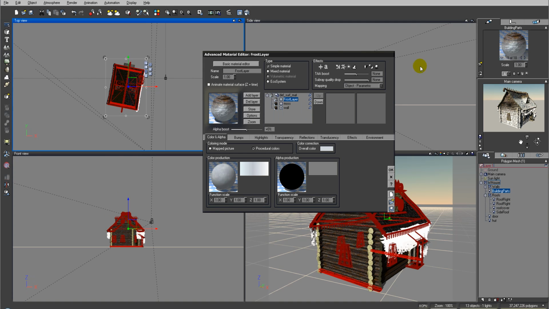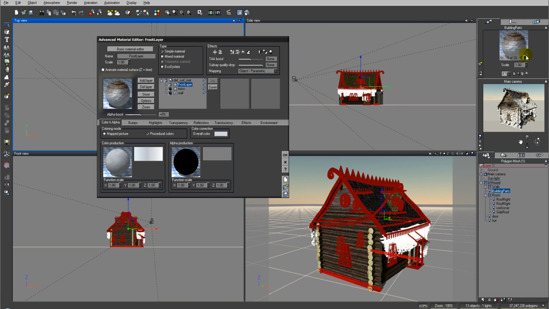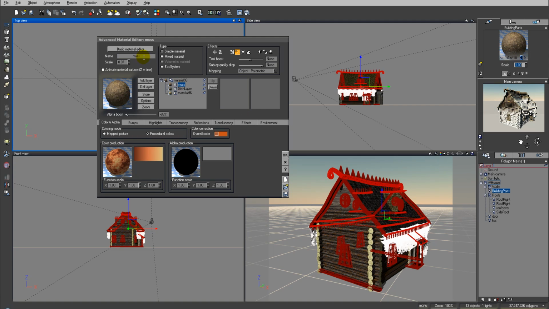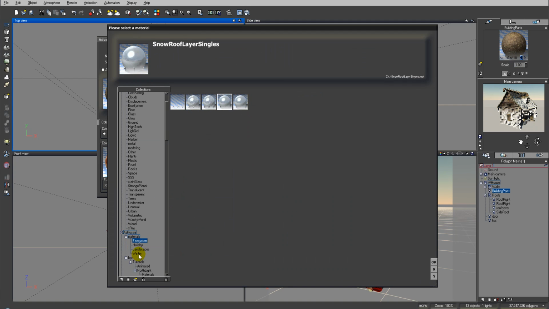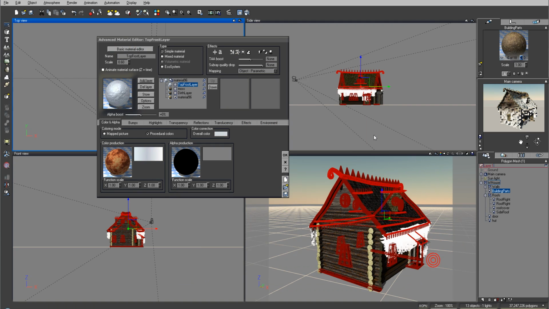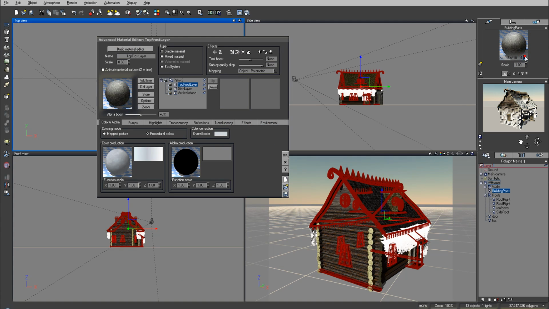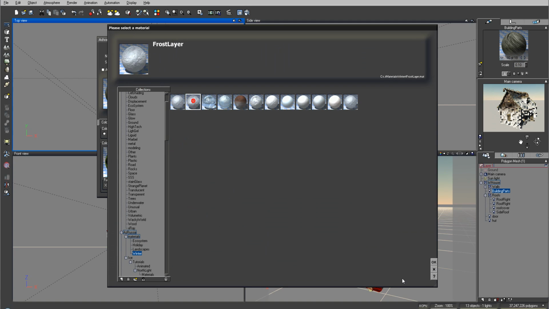Okay, let me go to building parts, and I want to see how to apply frost to some other areas, like this one. We'll go edit, and I want a little bit of top frost on that one. Okay, as well, just add side, and maybe add frost to the beams as well.